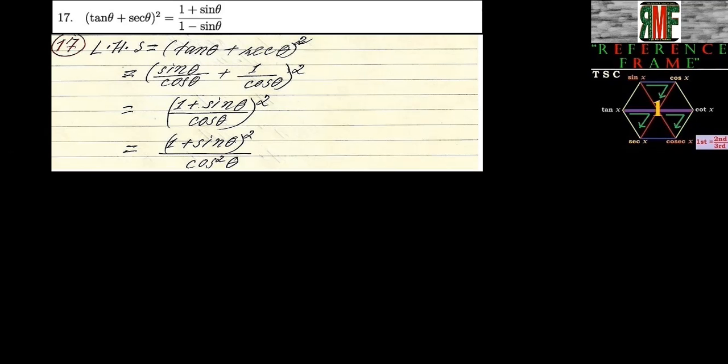Now by splitting, we just write down the square individually to the numerator and denominator, and we write down 1 plus sin theta whole square divided by cos square theta. Look, if we have a fraction like a by b whole square, we can write it by omitting the bracket, a square divided by b square individually. So it's not a big deal. Let's move on to see what's going to happen next.